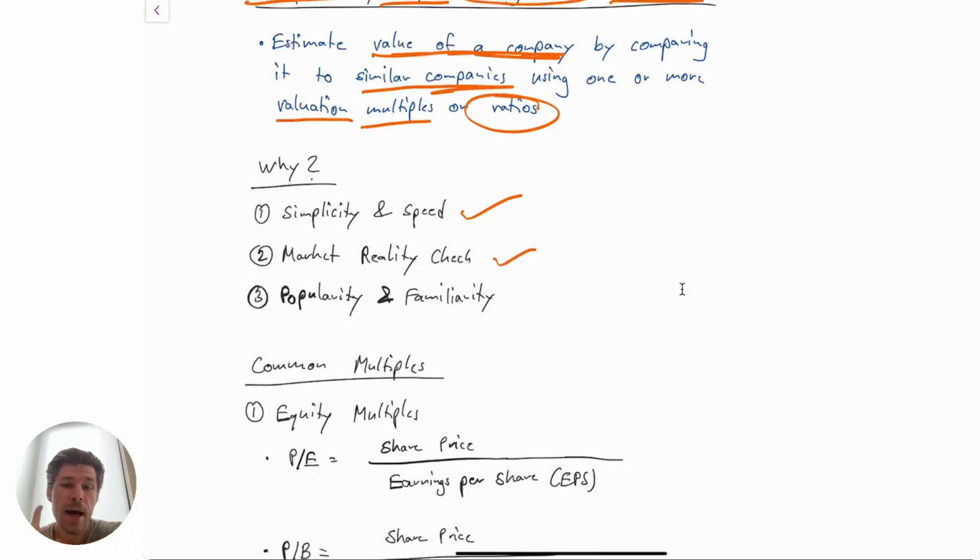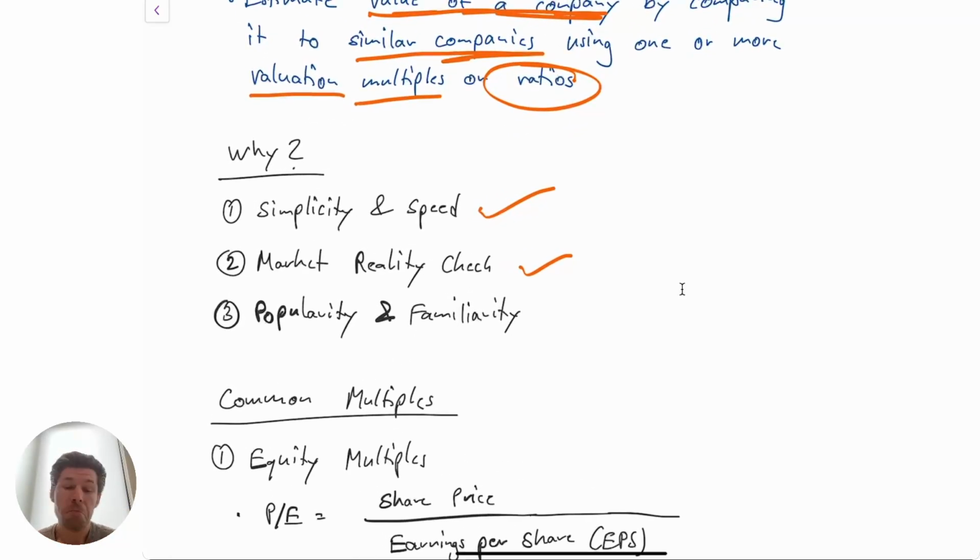Because we are using other companies, and we use their market value, their enterprise value, their current EBITDA. So there's a reality check. If we use a DCF, sometimes it can be sensitive to assumptions like growth rates and discount rate. Here we look from a market perspective, so it has a positive but also a kind of negative characteristic. And then also it's very popular, especially in private equity. When we want to get a fast idea of what the company should be valued at, it's very easy to do.